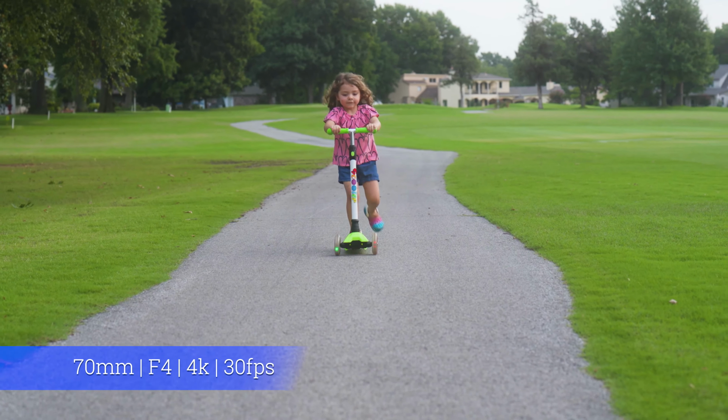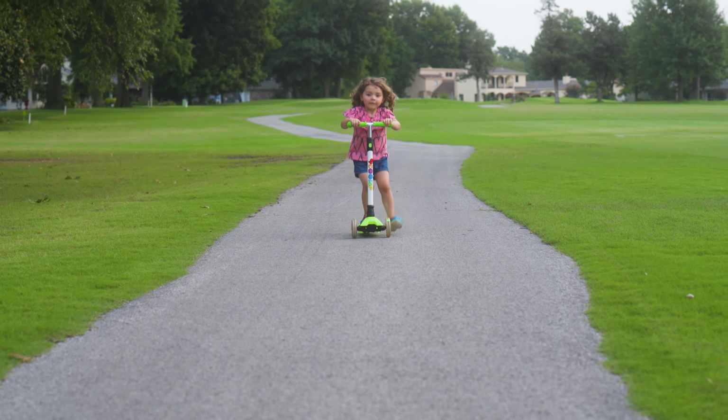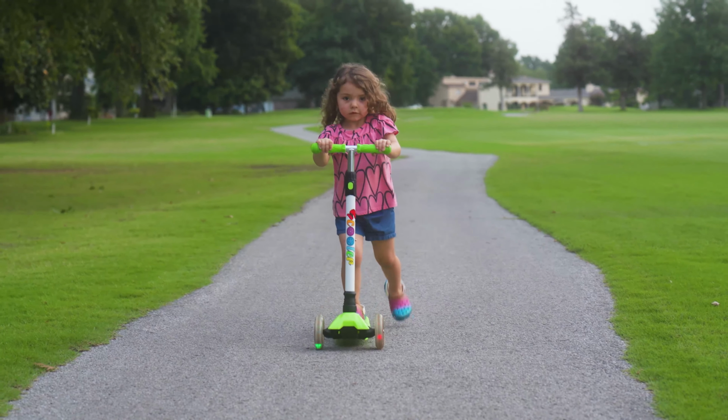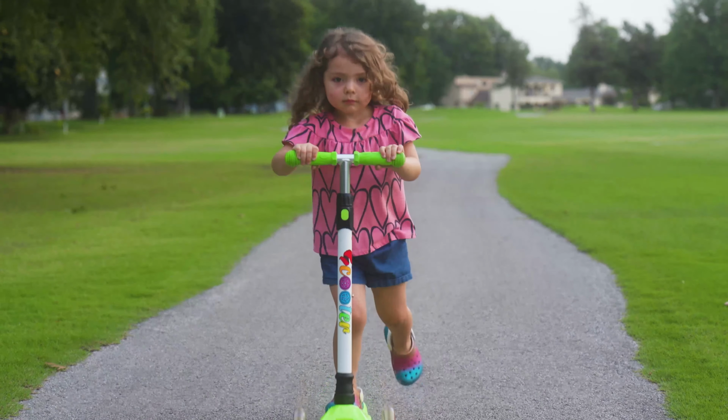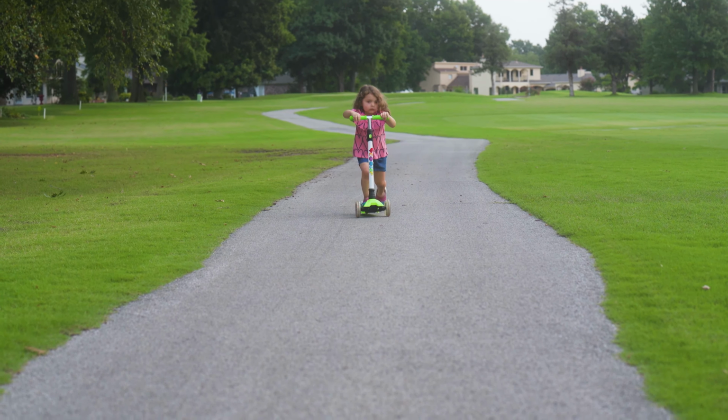So then we jump to the 70mm. Same thing, f4, 4K 30 frames a second. So this is at 70mm. Got her coming towards the camera. The reason I have her going towards the camera is because in my experience, anything directly toward or away from the camera is a lot harder to focus on than side-scrolling left or right.